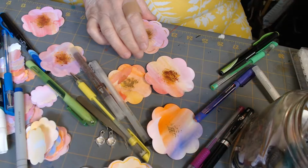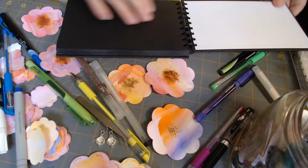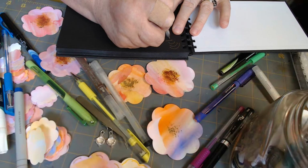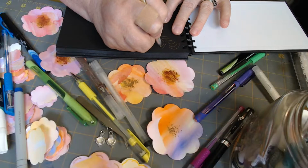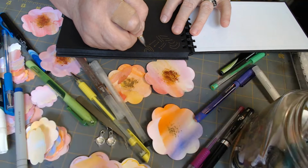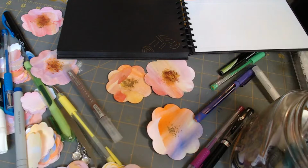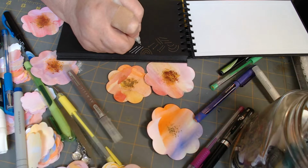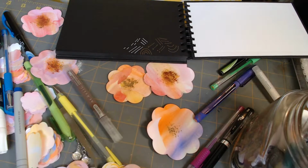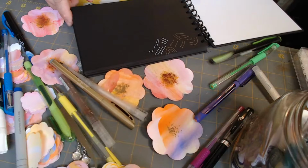Anyway, so it's black with black papers. And then I will use my pencils and do stuff like this in it. And then maybe I will take my white one and go, oh, like that. I think I'm going to need to order some more gel pens. No, I'm not. I have a drawer full of gel pens up here. I have to go through all of my boxes that have pens in them. I have pens everywhere, y'all.